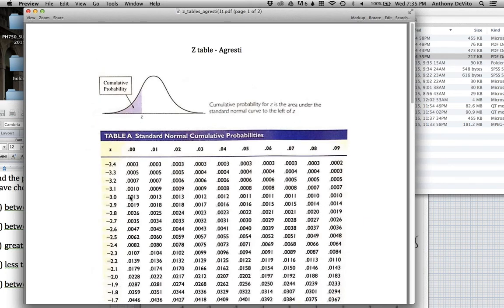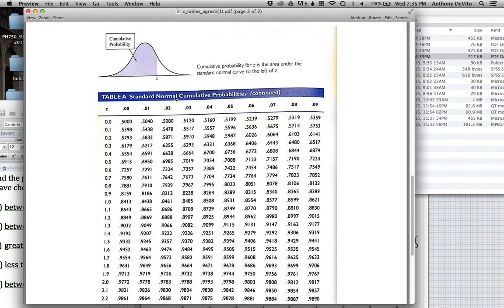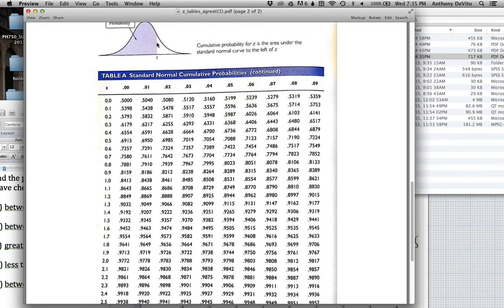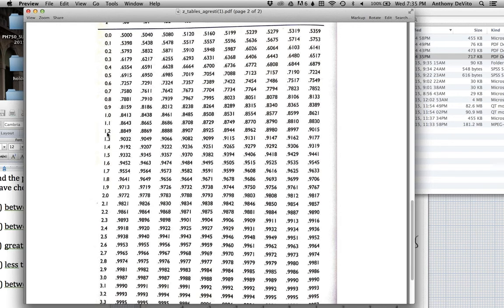So notice that the aggressive table always gives us the area to the left of z. I'm interested in the area to the right of z because I'm looking for people that are higher than that level. So I'm going to have to go all the way down here to the positive numbers. Now we're on the correct side of the mean. 1.25, it's going to be 1.2, then 1, 2, 3, 4, 5. 1.25 is 0.894, or about 89.5%.